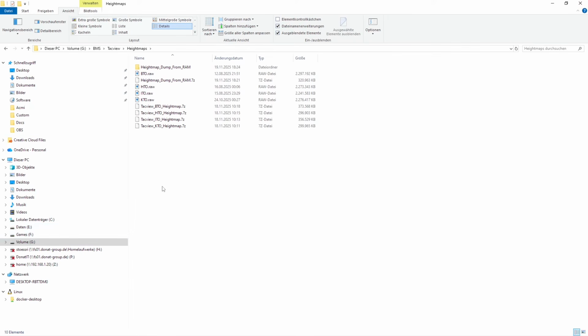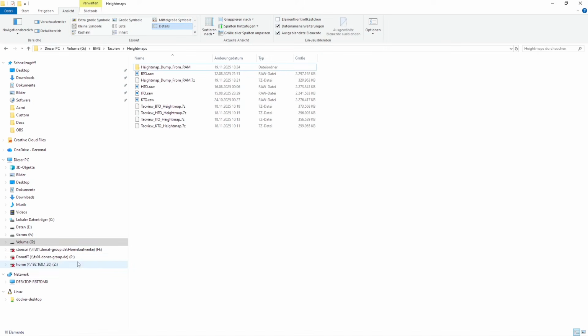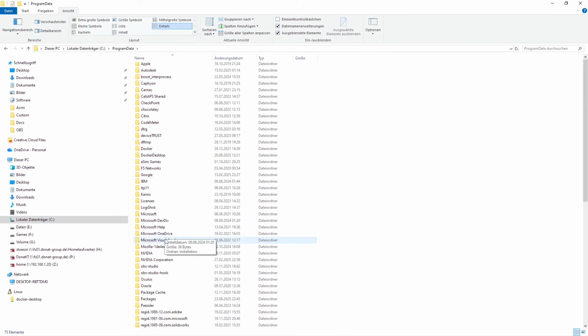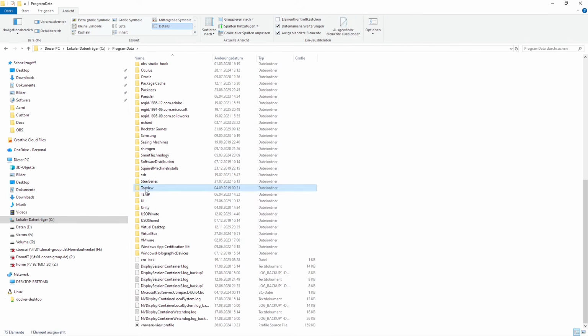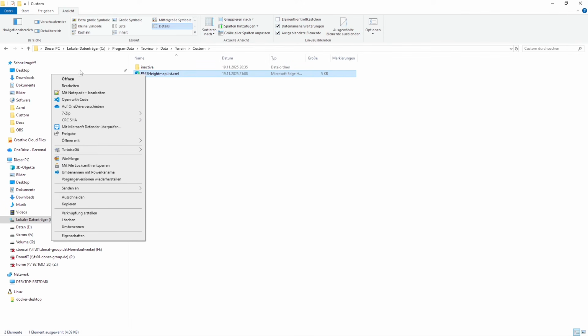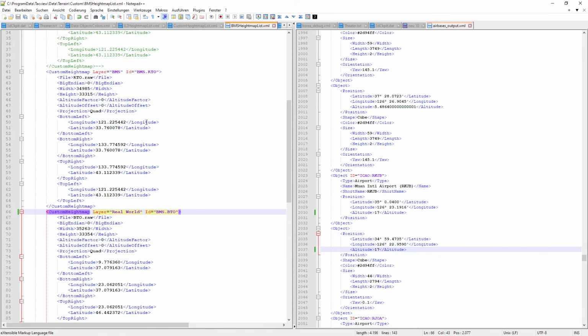Then the only thing I have to do is take that path and go back into the program data folder, into Tacview, data and terrain custom, open my XML file, and let's do it for KTO.